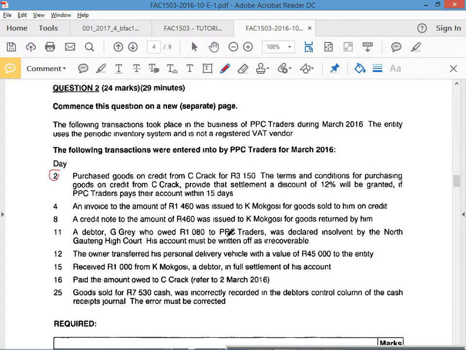Because remember, you need to interpret the key. What is the focus? So you guys are looking at this question. What is the focus? Purchasing goods on credit. Perfect. That's the focus. Right, so we just spoke about credit. Who do we buy goods on credit from?